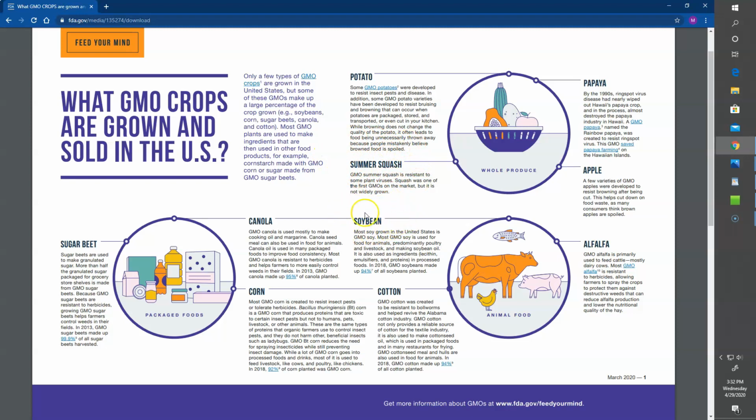Soybean is one of the largest products produced in the United States, and soybean products are found in many foods. You can see it's an emulsifier, different proteins, soybean oil. These are also food for animals, and then we would consume it. So even then, it opens up the question: if you have a GMO soybean and then an animal eats that soybean, is that beef then GMO food? Who knows?